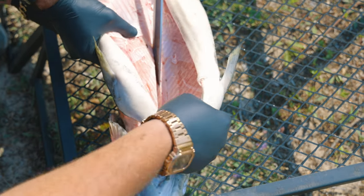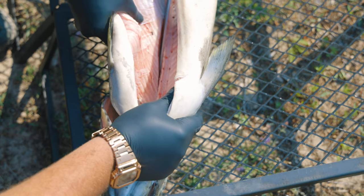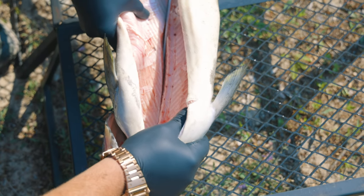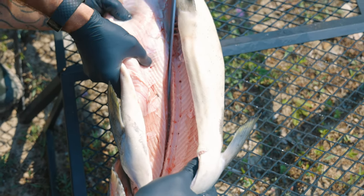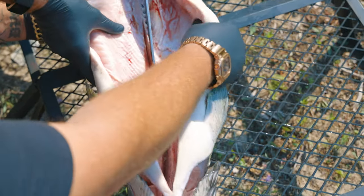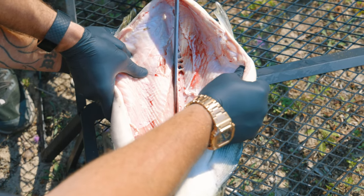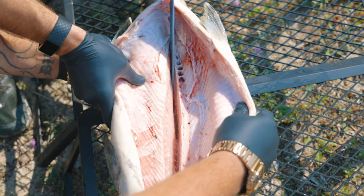And I'm just gently working alongside. There you go. There we go. Thank you. Beautiful. Just keep opening up. Just popping. This is literally like cutting through butter. And this is an absolutely enormous fish. We literally just missed Master Angler on this fish. It's so big. What an incredible fish, huh?